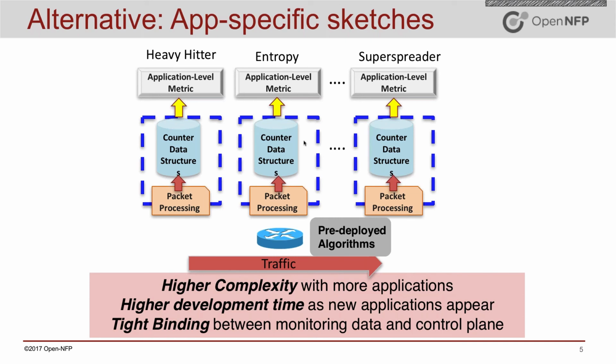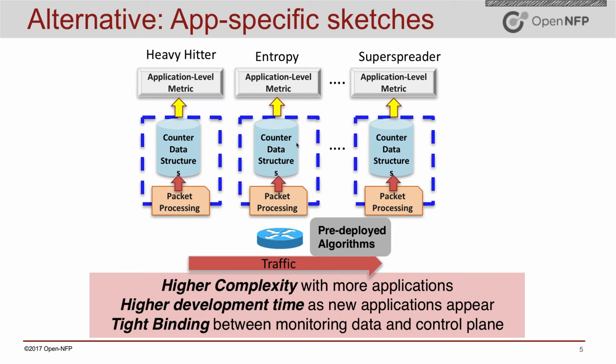And third is an even more fundamental problem: often when you're doing these attack detections or anomaly detections, you don't know ahead of time what you're looking for. Whereas in these architectures, there is a tight binding between the data and the control plane, meaning that I need to know a priori and pre-deploy the algorithms I want to implement in the data plane. And the control plane can only estimate those metrics. If I want some other metric, say some new metric for detecting DNS amplification, now all of a sudden I don't have the data, I don't have the counters for doing that. So we are stuck in this world where we have these cool algorithms, but they are not really practical.